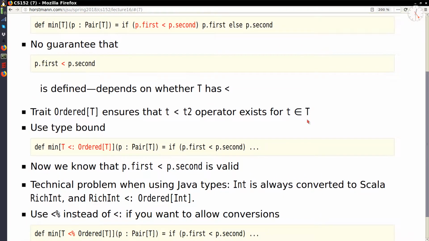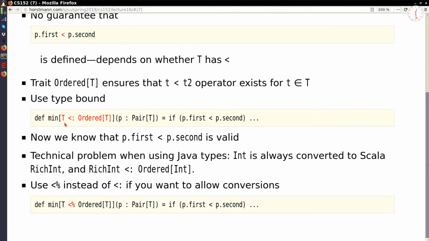So we can constrain the type T. And here's how we do it. We say that min is only defined for types T that are a subtype of Ordered of T. So the less than colon is the international symbol for subtype.